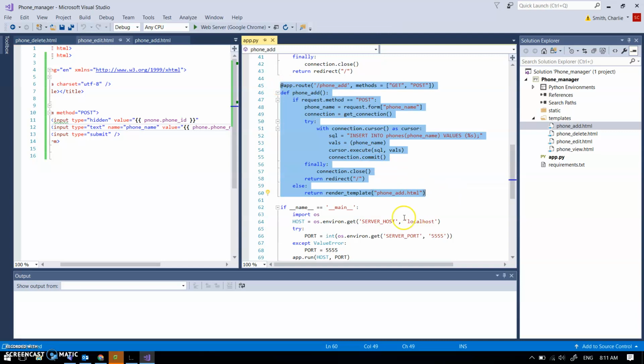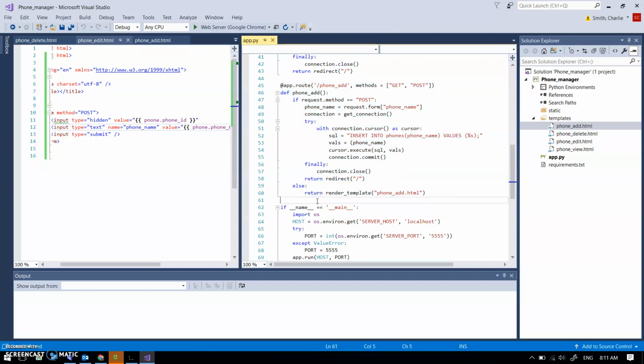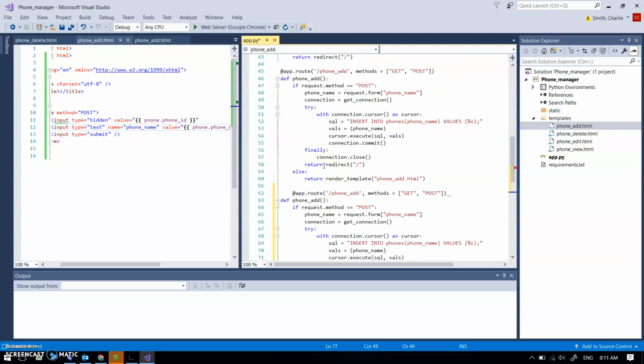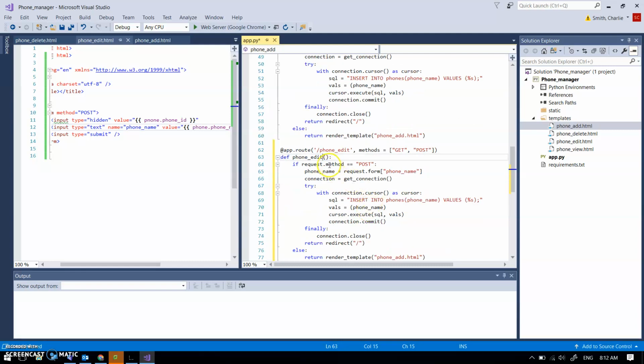So that's the form done, and then we go into the phone add, which we've already got. I'm going to copy that whole thing because a lot of that will be the same as well, and paste it, and then let's just adapt what we've got here. So root is phone edit, and change that to phone edit. If they've posted the actual form, this part will be largely the same.